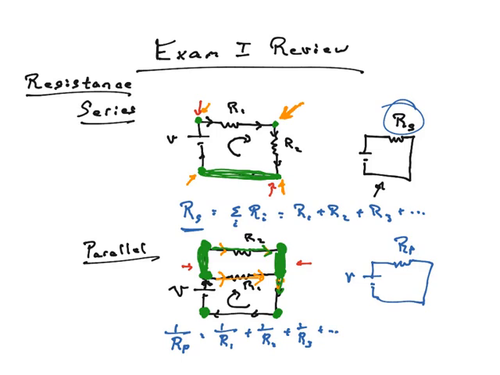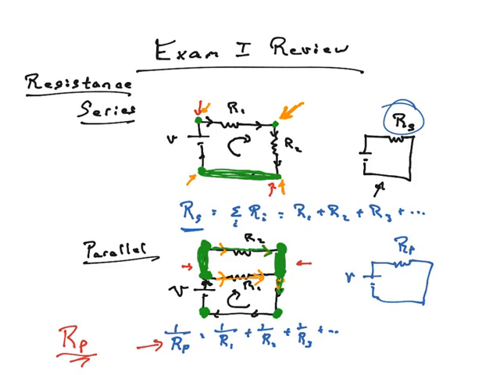So unfortunately, we don't just add the resistances, we actually have to add the inverses. Okay, and then the big thing to remember, we have to flip our answer because we don't want 1 over R parallel, we want R parallel. So at the end, after you add up all these 1 over things, you just take 1 over that answer because you want R parallel.